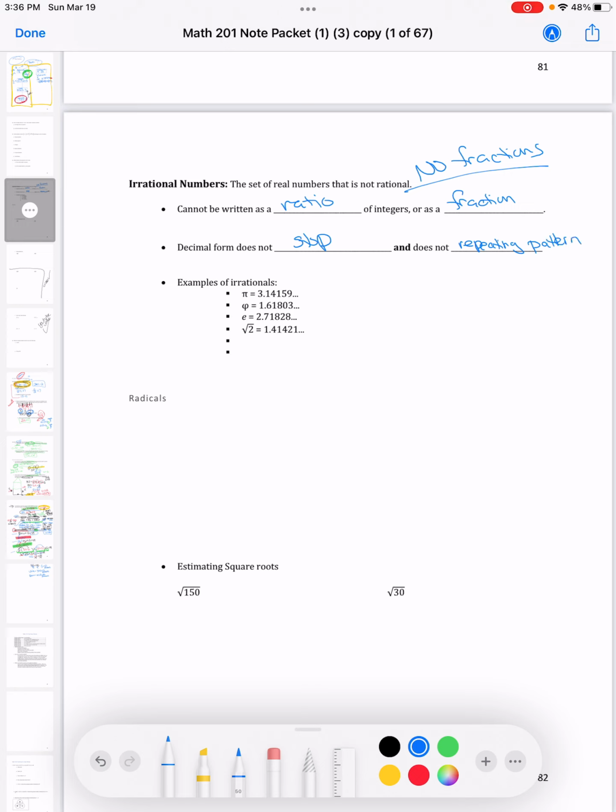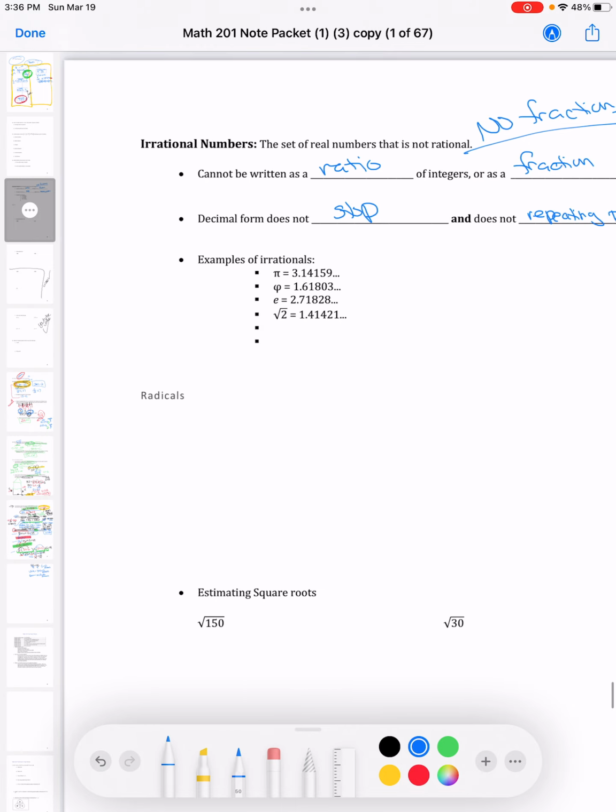So I've got some famous examples there that we looked at, like pi and the square root of 2. Notice all of these keep going. Pi is super long, infinitely long, in fact. So I can't write it all out, but I've put the first few digits there. Just making up some more. Remember those decimal forms? They don't stop and they have no pattern. I don't know what's going to come next.